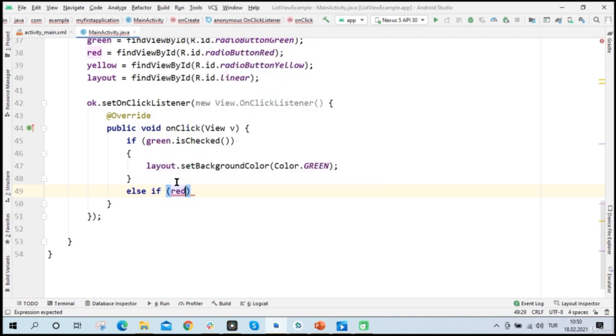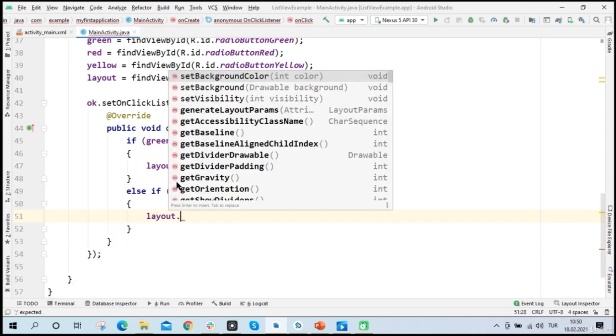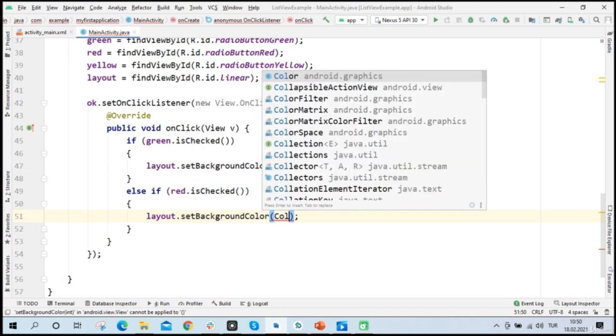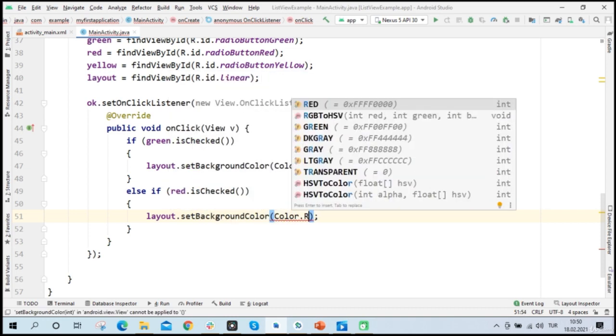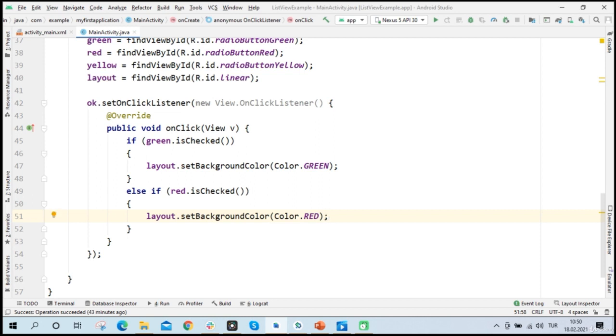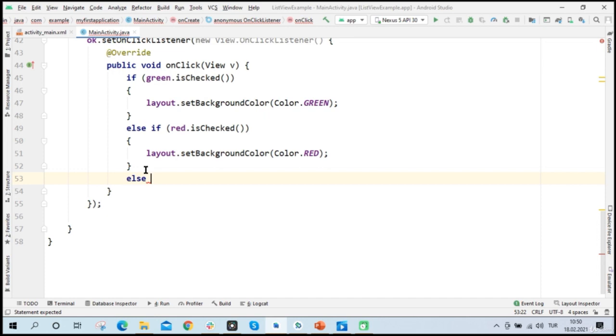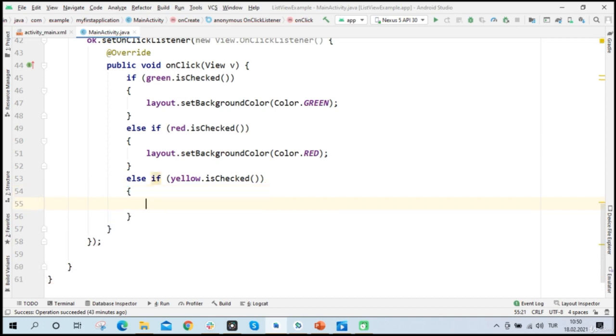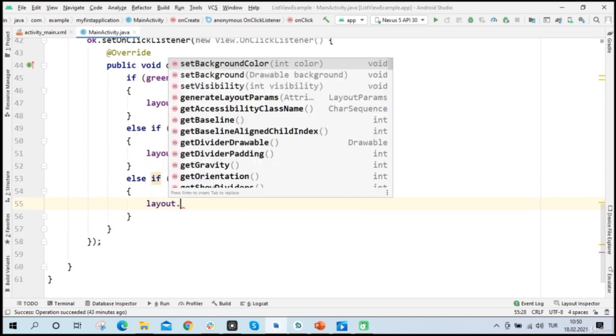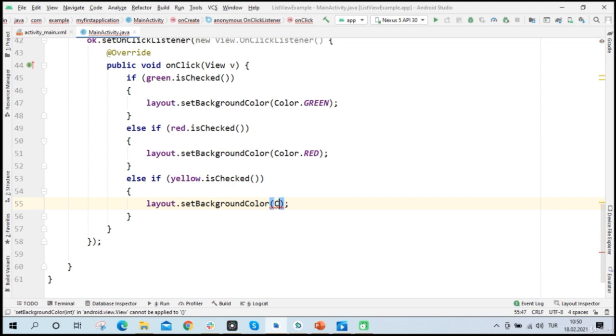Else if red.isChecked, layout.setBackgroundColor, Color.RED. And for the third condition, else if yellow.isChecked, layout.setBackgroundColor, Color.YELLOW.